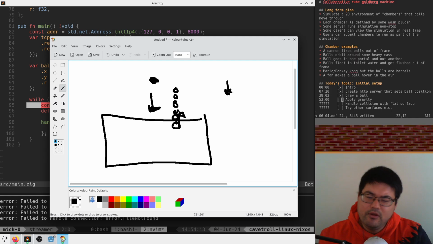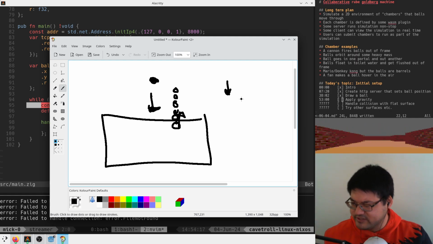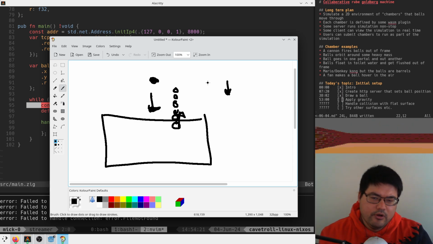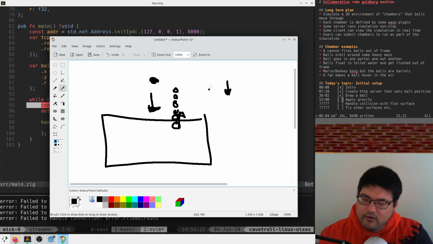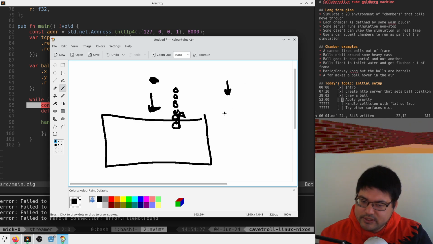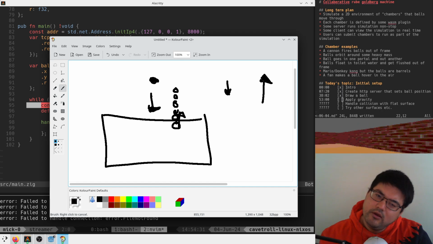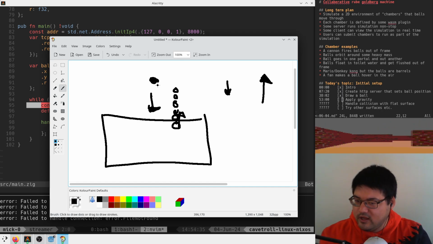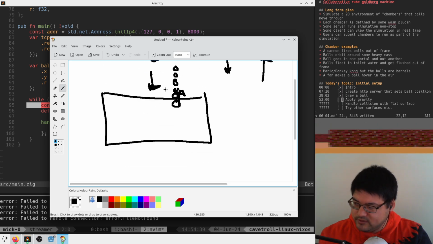And every frame, every physics frame, right? Because we're not going to run physics at the same frame rate as rendering. Every physics frame, we're going to apply acceleration downwards. I guess we probably have to apply some sort of drag upwards as well. So adjust its speed and then apply its speed, and then check for collision. Seems reasonable.